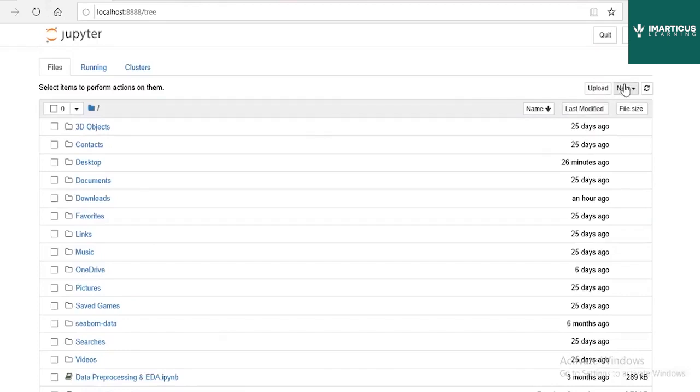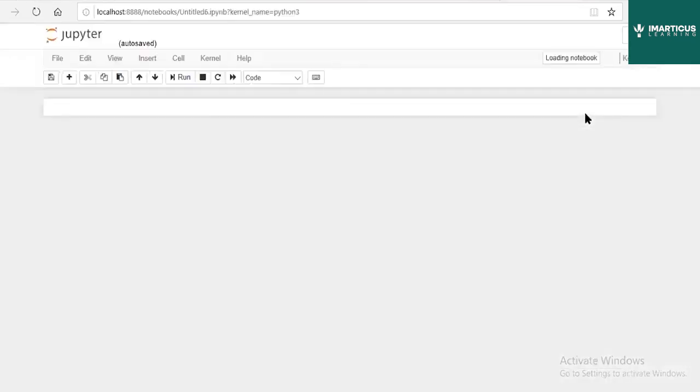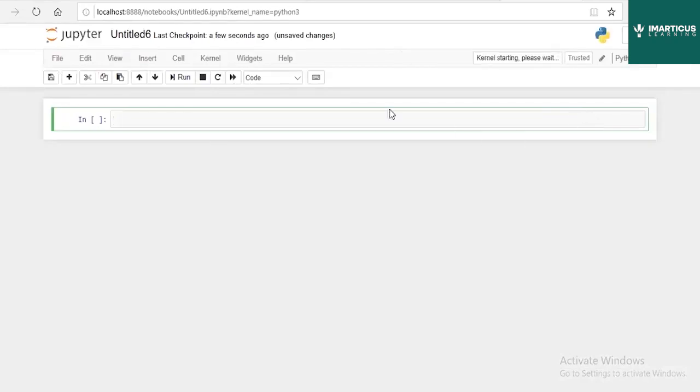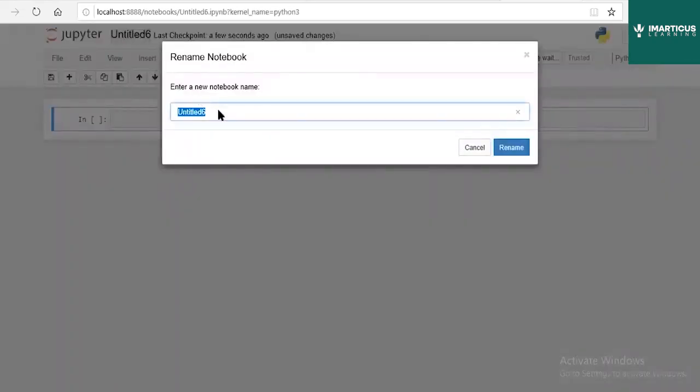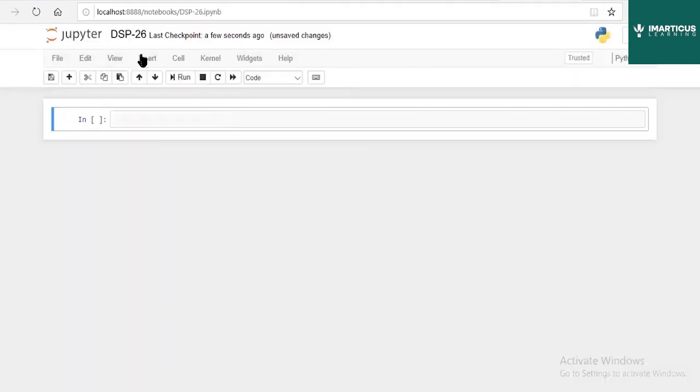At my home page, I am going to New. From this New drop down, I am selecting Python 3. Now when this page has opened, I click on this Untitled 6 and I name it DSP26. Now it has been renamed.